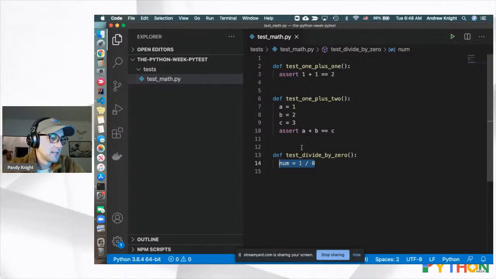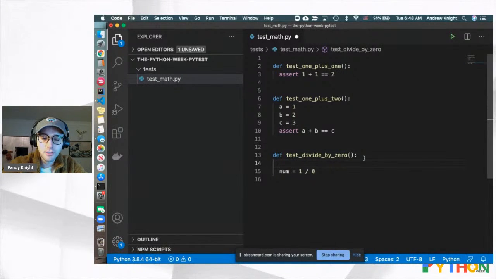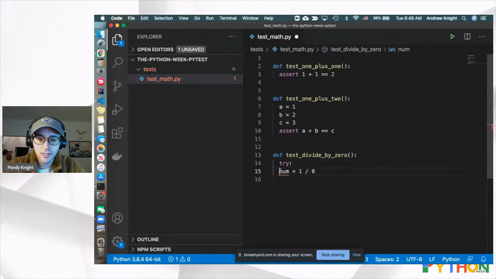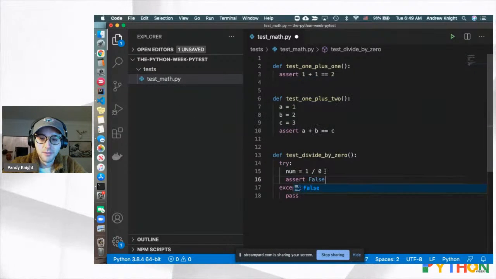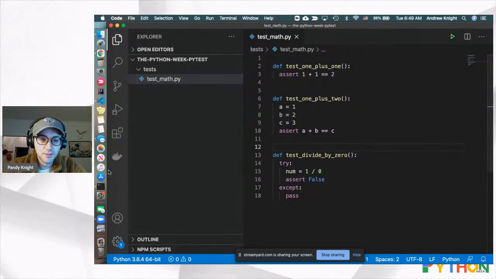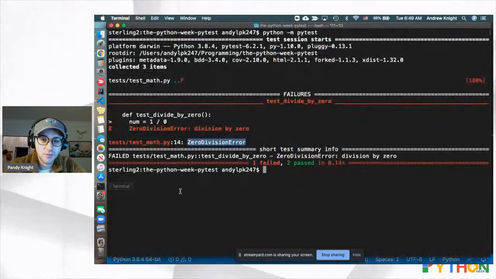So what I want to do is I want to capture that exception. You could try to do something like this. Try num, except, pass, and here assert false. But this is really, really clunky. This will get the job done. Try to do divide by zero, and if you were successful, meaning you got to the next line, you assert false because it should fail. If you get the exception that it should be passing, this will work, but is not very helpful.